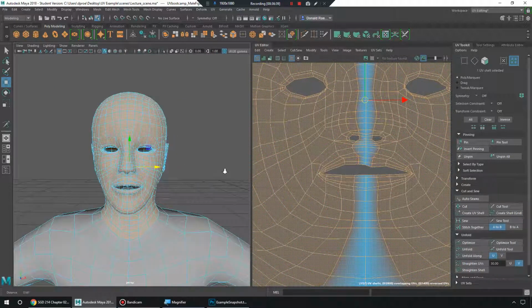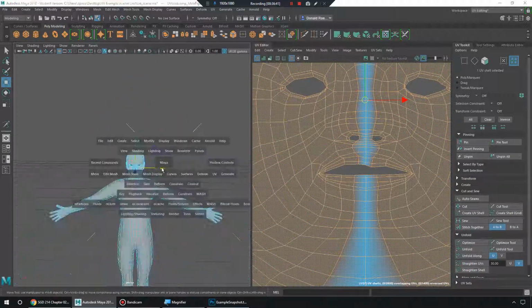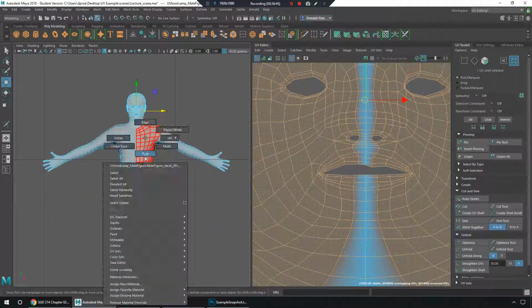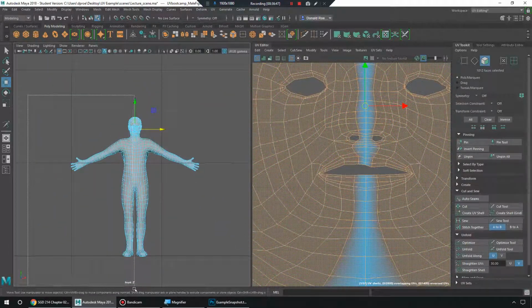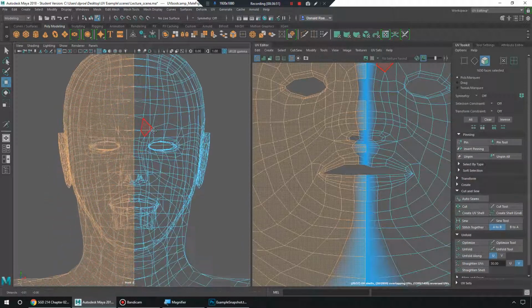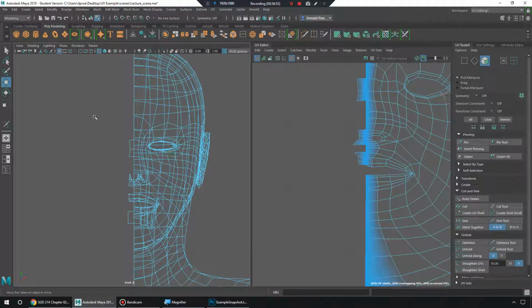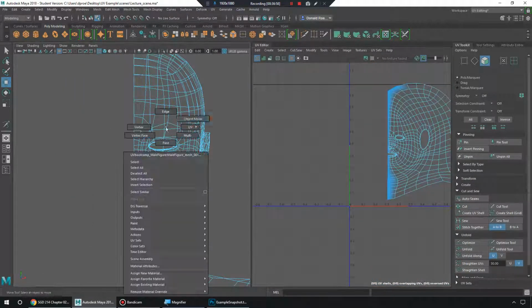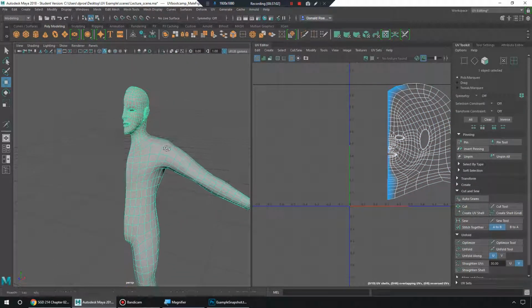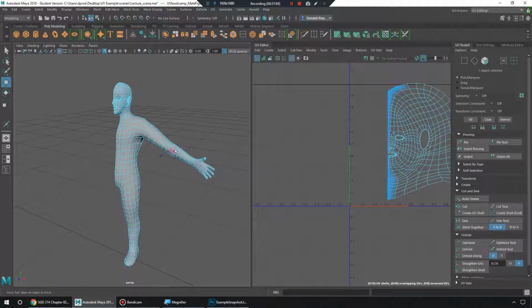So I'm going to cut this dude in half. In fact, I probably should have done that from the start. That's actually a pretty good selection. So now when I duplicate over, let's say I finished UVing his whole body.